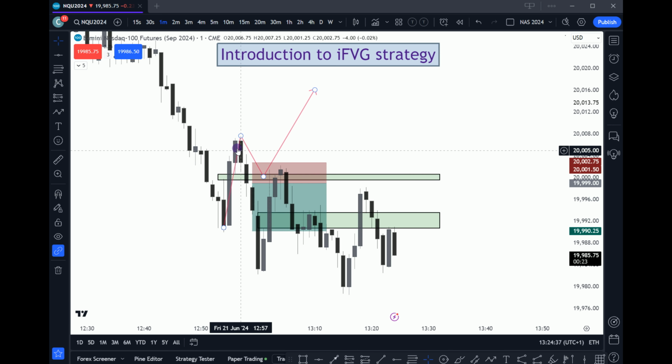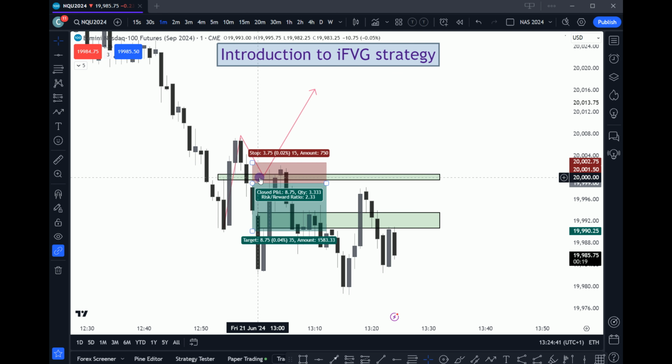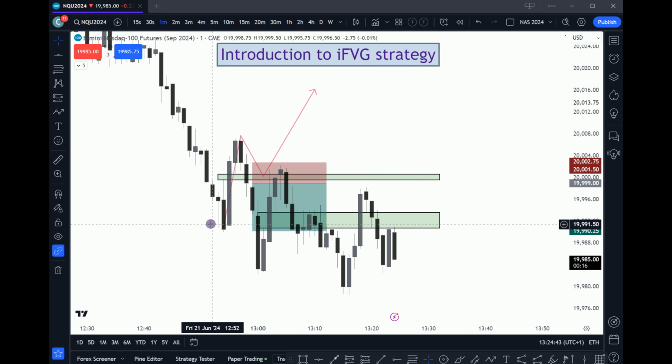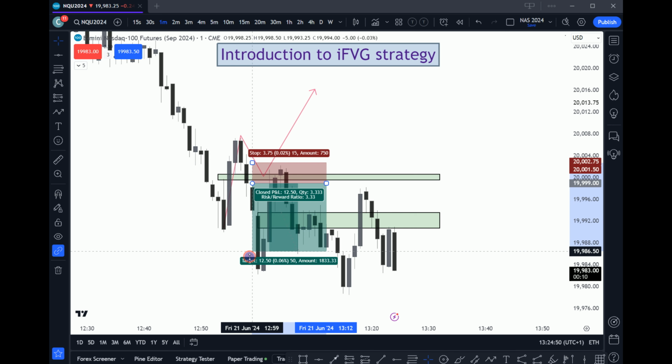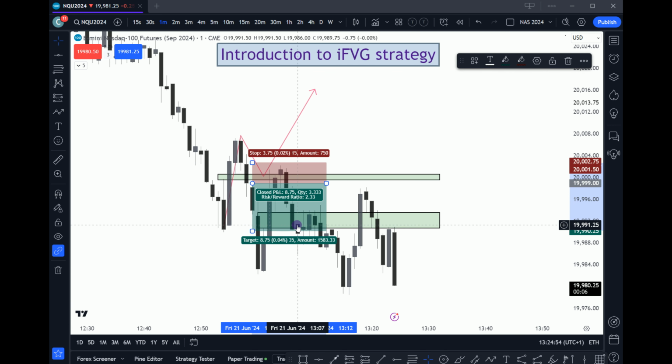So this inversion inverted here, you would have entered, waited for a close above, and then it's gone down. It sought the liquidity here, and that's where your take profit could have been. Obviously you could have held a runner, or aimed for a target down here. There are other rules for this strategy. This is purely just an introduction to it. So that would have been a nice 1 to 2-ish.